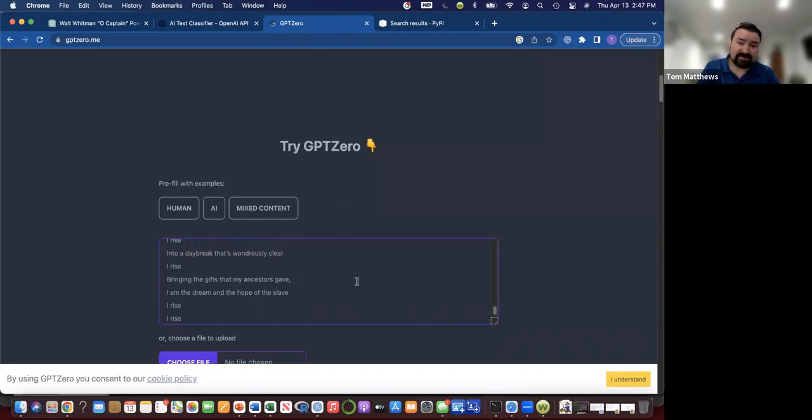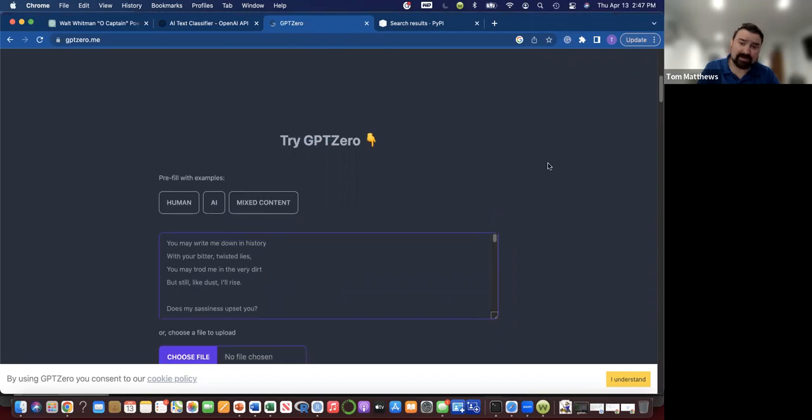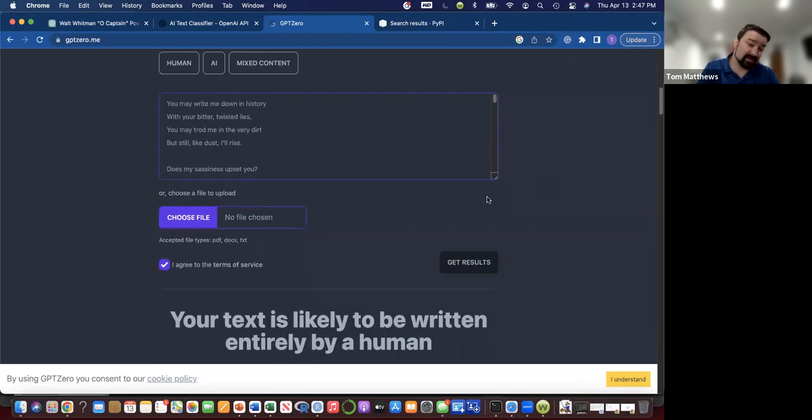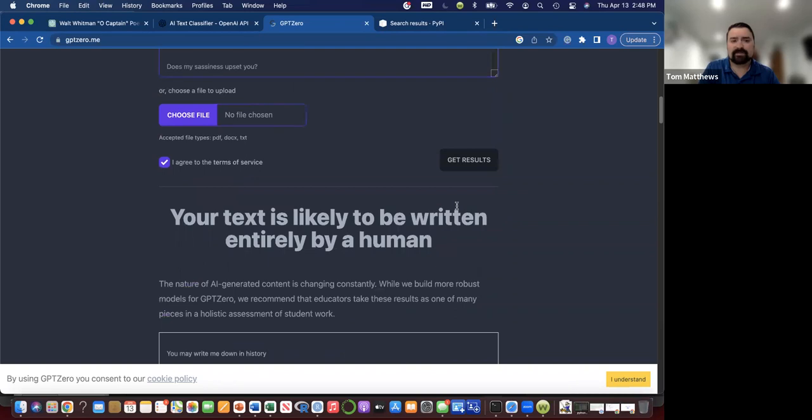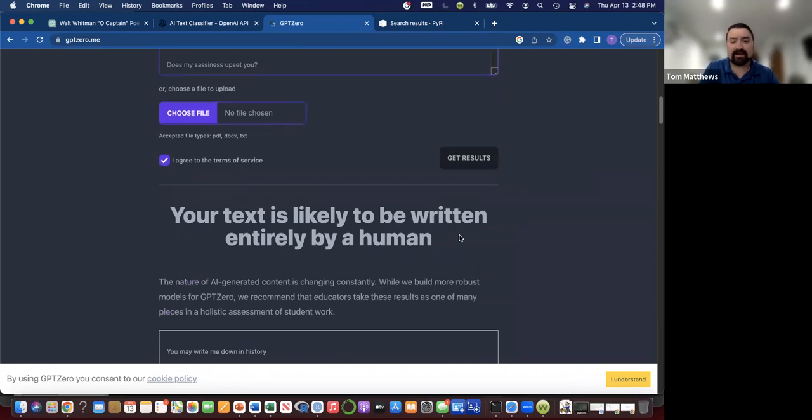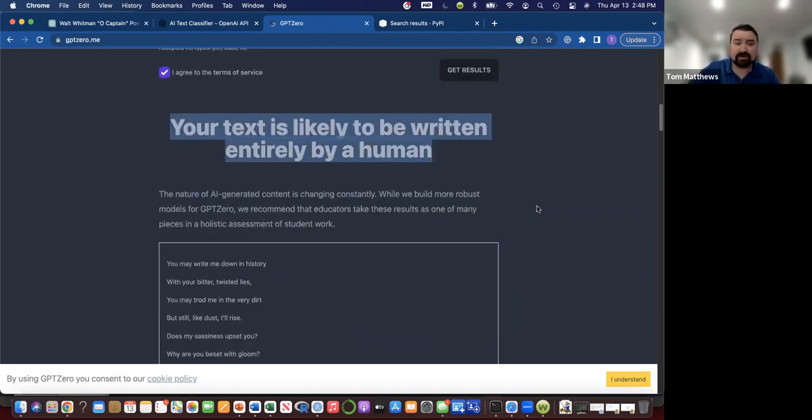But it follows a very similar pattern as the AI text detector. It gives you the option to copy and paste your text in. The one thing that I do like is you can pick a file and upload it, and then it'll run your results there. Very similar to the OpenAI text classifier, I copied the results of the analysis and appended them into my data frame for all the analysis.